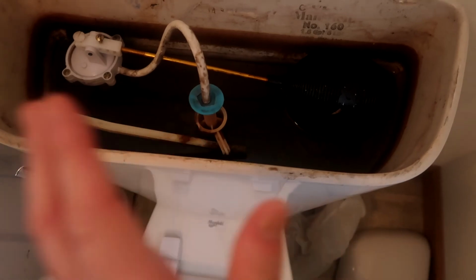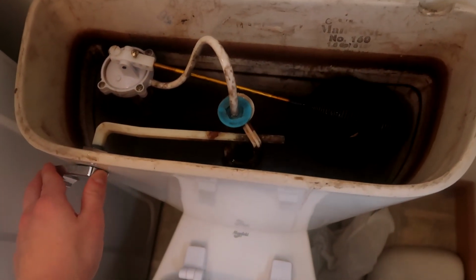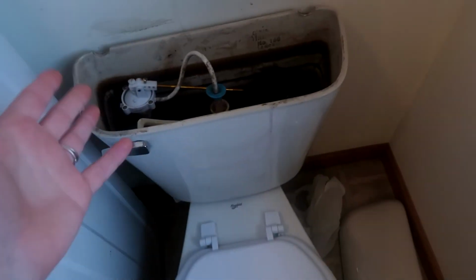So now to finish this up, what we're gonna have to do is turn our water back on here. Once you turn your water back on, your tank's gonna refill, and what I'm gonna do is just flush it. But that's pretty much that. All we're gonna do now is top the toilet off with the tank.